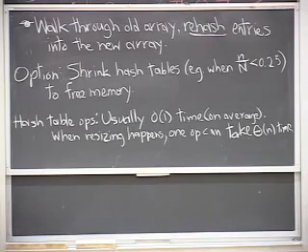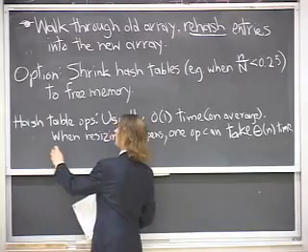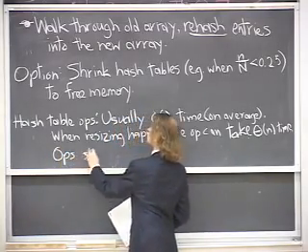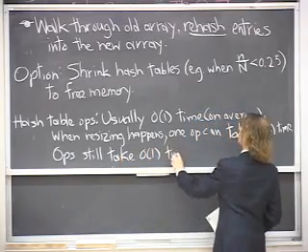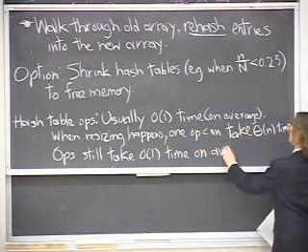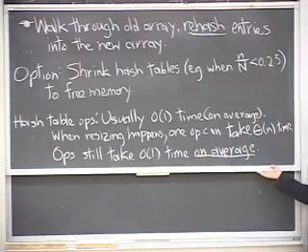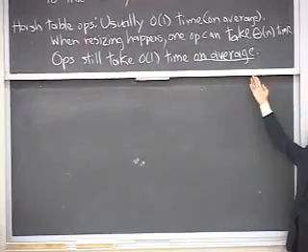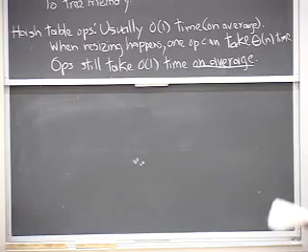And there is a formal mathematical way of studying that called amortized analysis. And we're going to learn that late this semester. I'm not going to discuss it anymore, but the quick message is that the hash table operations still take constant time on average, even though a few of them are very slow. Questions about that?